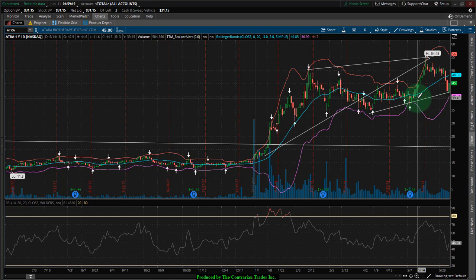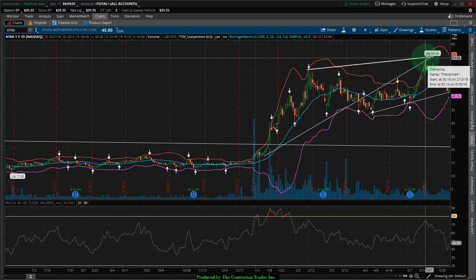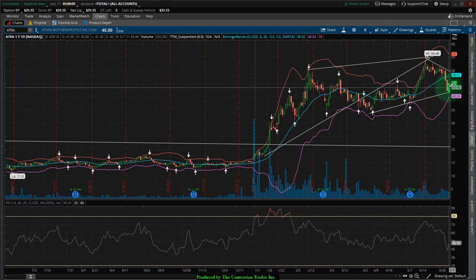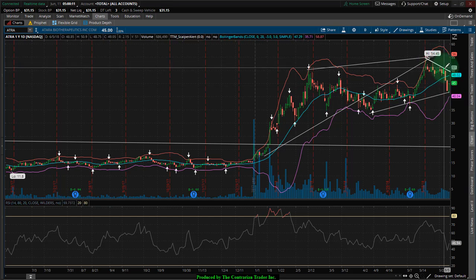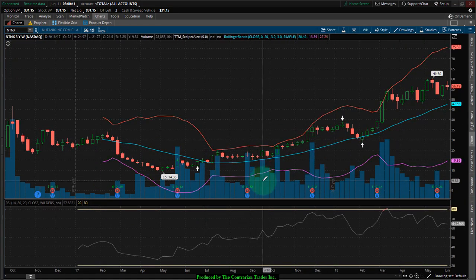So if you have a position or you're looking to buy the shares, I would use a stop right below Friday's lows. That way you're managing your risk. But just keep in mind, if you're thinking about an entry point here, we do have some lower highs going on here. So if you wanted to scratch the itch, I would be okay with that, but I would keep it small. I would get more aggressive on a close above this upper band of resistance here at, let's call it, the $50 per share mark.